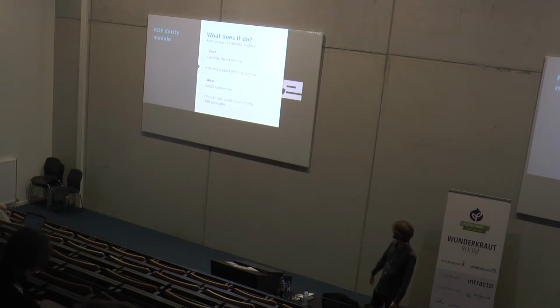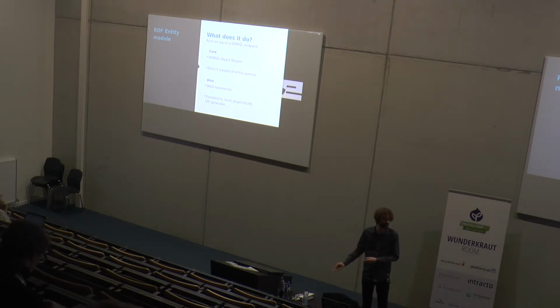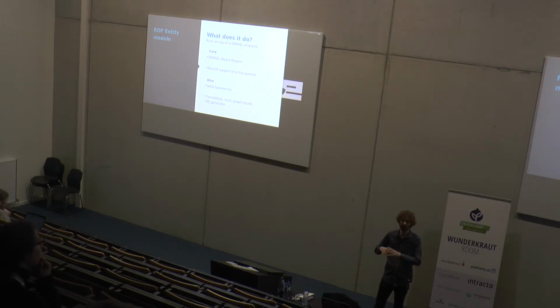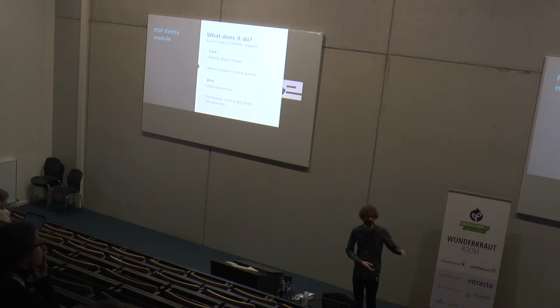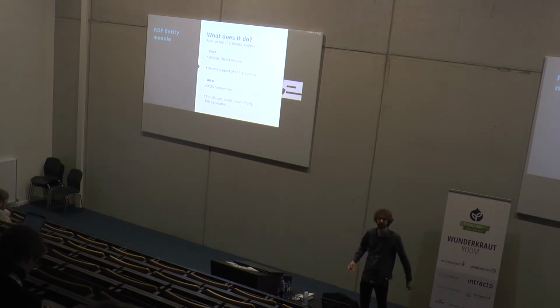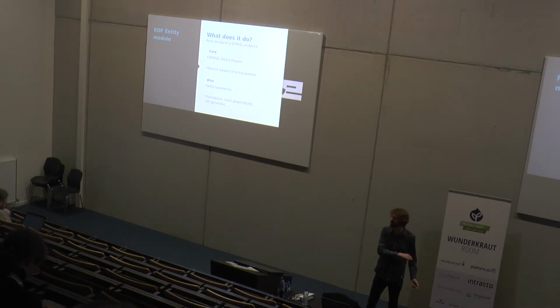What is also working at the moment in the module is translations and multi-graph support. If you have a list of triples, for instance, it is by default not possible to have revisions. You don't have a revision table in a Drupal store. What you do have is graphs, where you can group chunks of triples and give them a collection of triples in a graph. By having support for multiple graphs, we can fake revisions by having a draft graph and a published graph. When an entity gets published, we move it from the draft graph to the published graph, and that's the way we have poor man's revisioning.